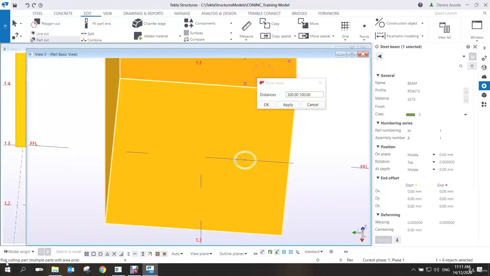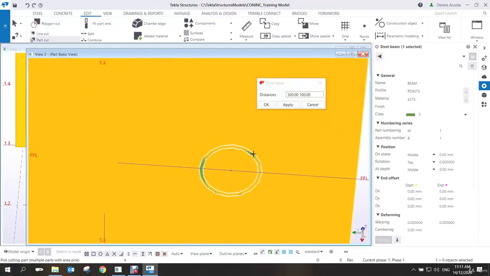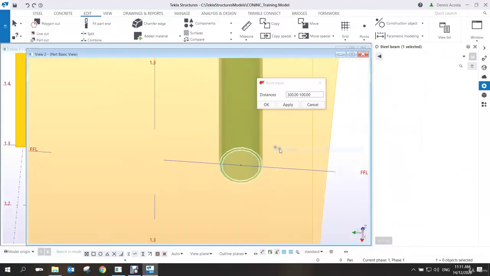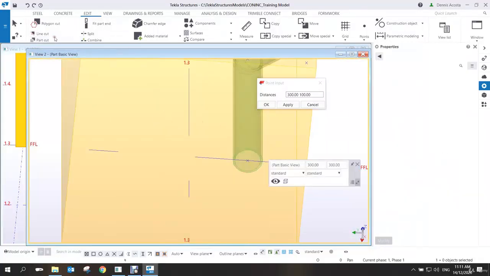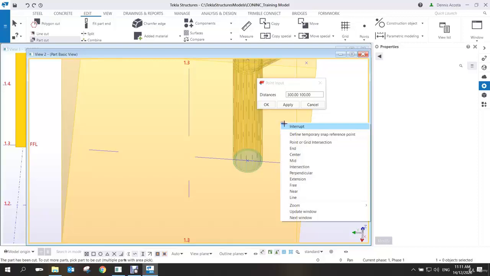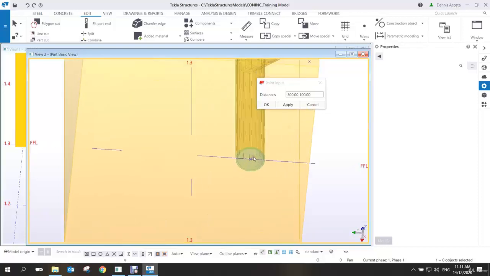And then, pick the cutting part. So, the cutting part is this part. Now, I cannot see that one, so I need to make it transparent and then click here. Again, make it transparent so that it will be much easier. So, part cut, select the column, and then select this cutting part. And there you go. Look at this. Control 4.